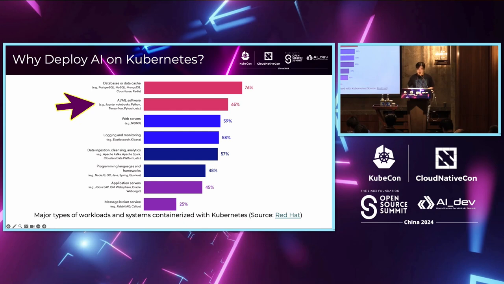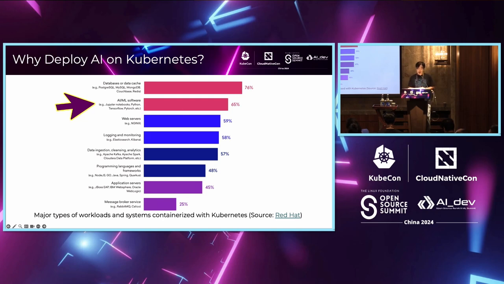So, another research from Red Hat: what kind of types of workload are running on Kubernetes recently? I was surprised that the number one software was the database. Actually, I didn't deploy the database or caching solutions on Kubernetes due to the very high level of data synchronization among the multiple clusters. But anyway, the responders say that they make their database clusters on the Kubernetes environment. And AI machine learning software like Jupyter Notebooks, Python, TensorFlow, PyTorch, they are running under Kubernetes. So 65% of responders say Kubernetes environment is their second favorite one to deploy this kind of application.